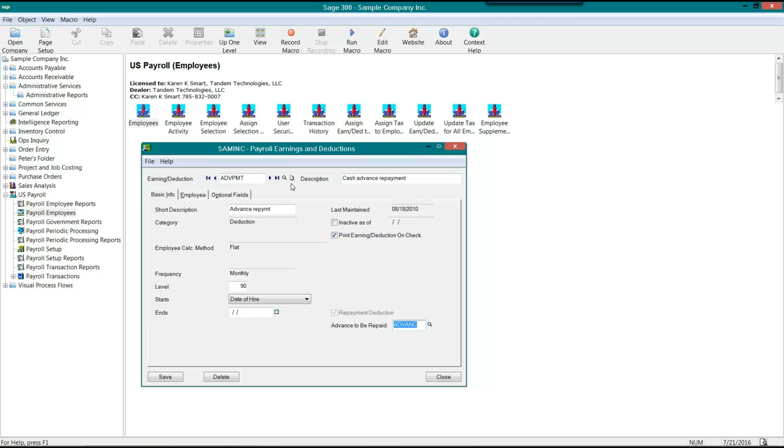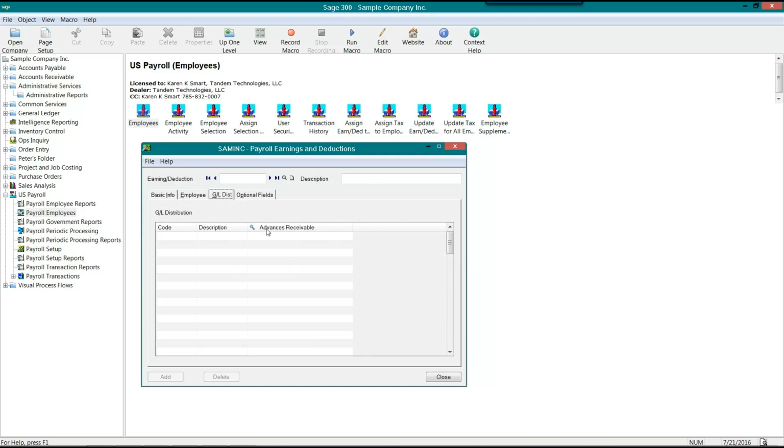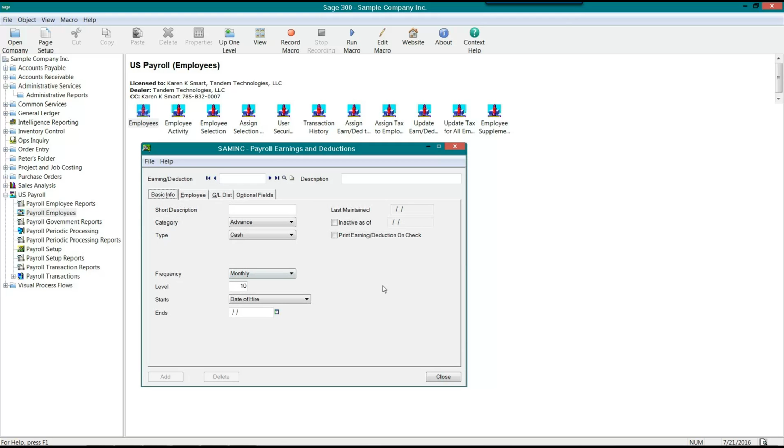Now, you don't have to do that if you're creating an advance. So if we go here and we say cash, then you don't have to indicate that you are going to pay it back to that account, and if that were the case, you would just simply put in a different GL account here for wherever you're wanting that to go. But most people would tie it out to the advance account that they're trying to do the repayment on. It just makes it a little bit easier.